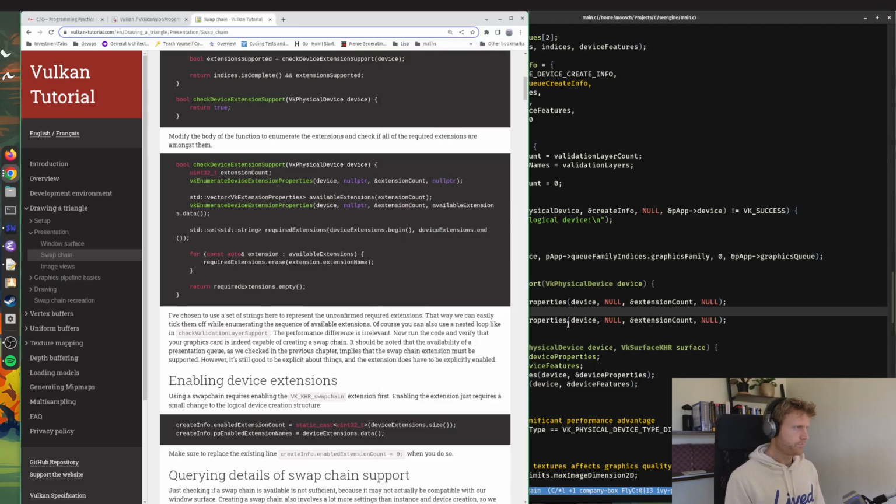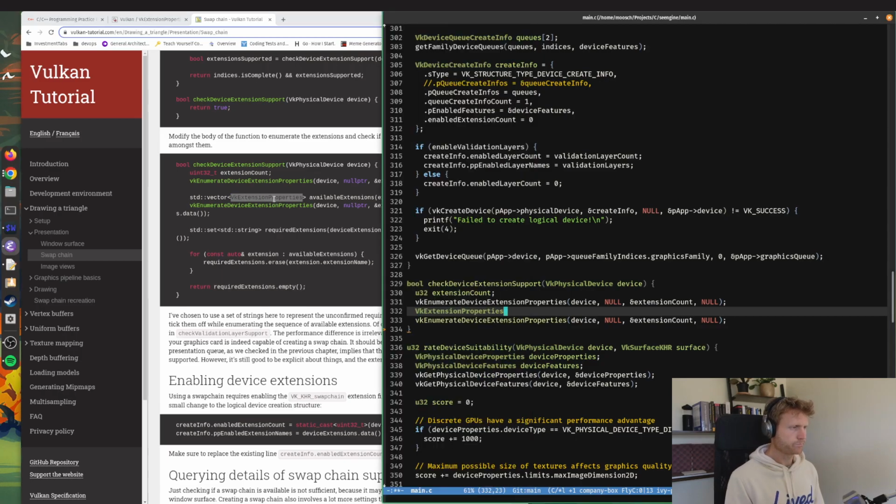Okay, so it's going to be of this type. Let's copy that. And let's call it the same thing, available extensions. And the size is going to be the extension count.